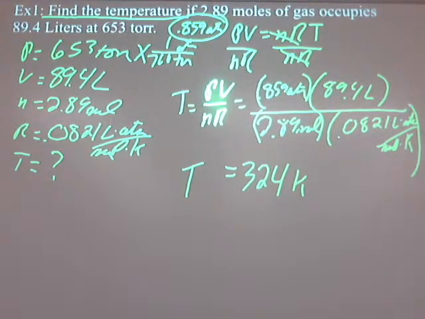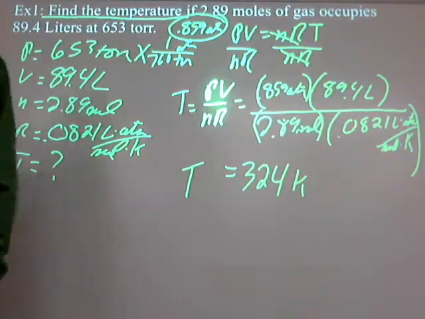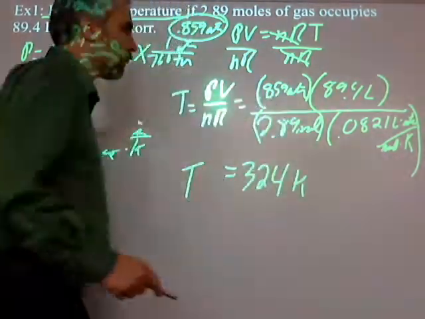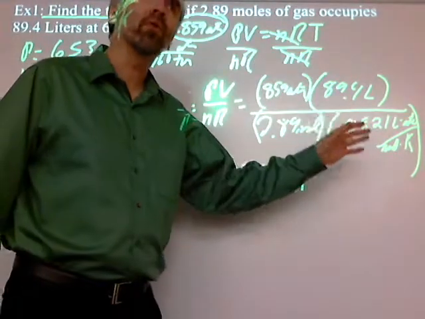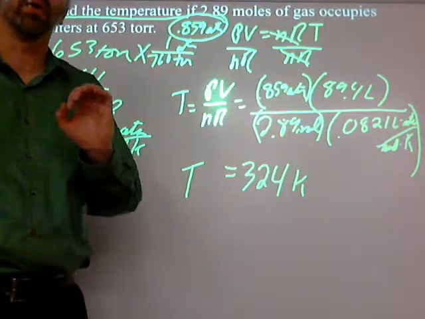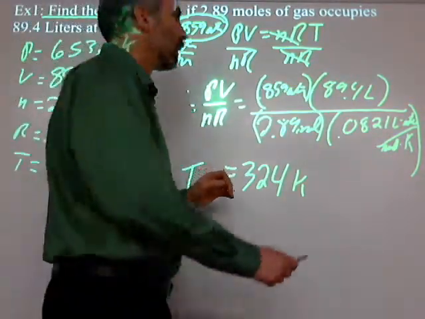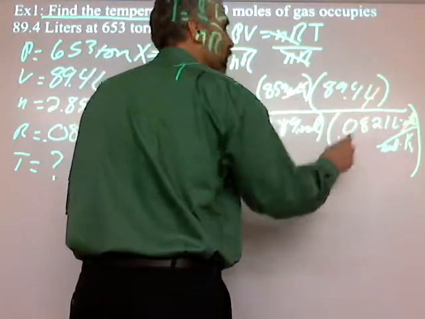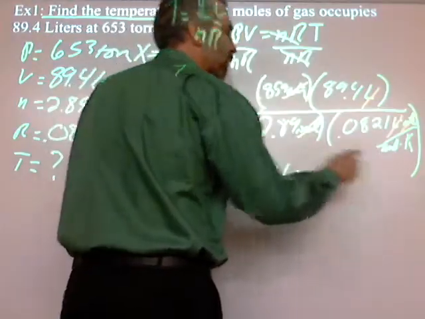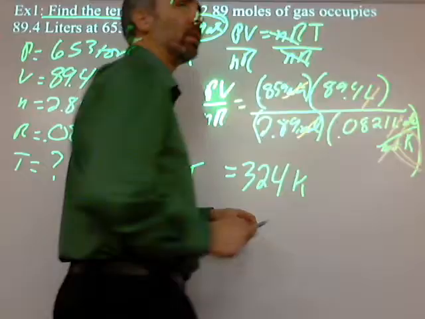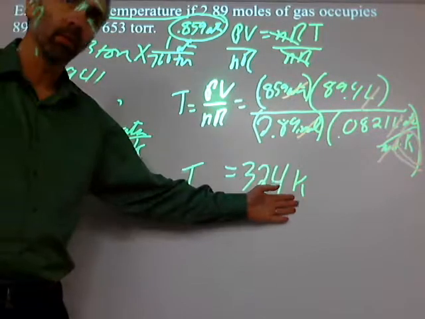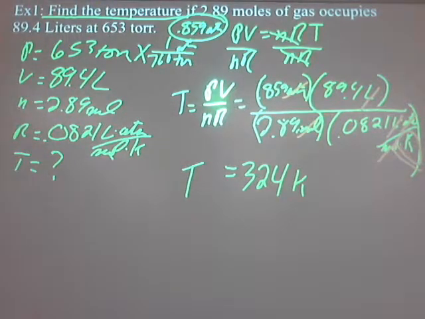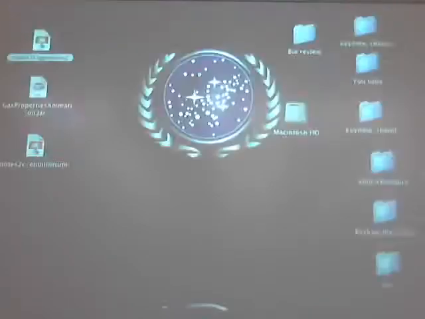I don't know if that's right, but I could tell one thing about the units, whether I set it up right. Watch what I do. Let's look at these units. Remember what I told you about R. R has these ugly units for a reason. Atmospheres cancel with atmospheres. Liters cancel with liters. Moles cancel with moles, and it leaves you with the only unit left, Kelvin, which is what you'd expect to get for a temperature. Okay? Pretty cool. Kelvin Klein.